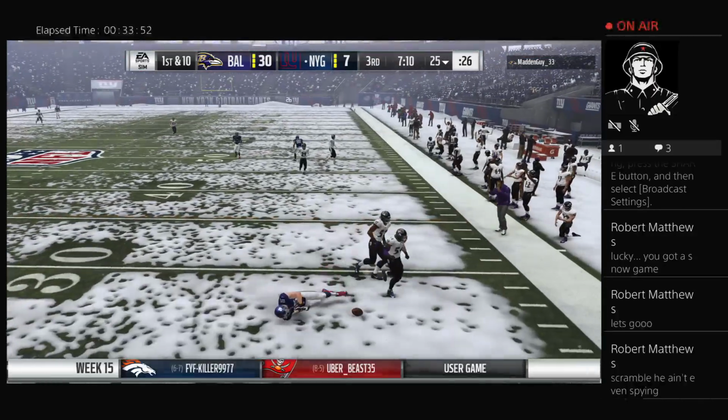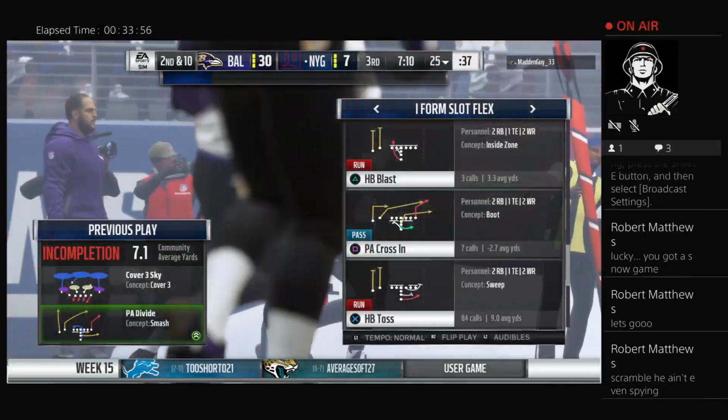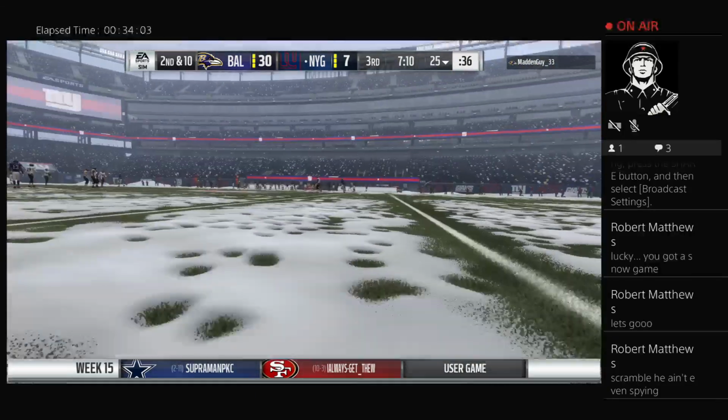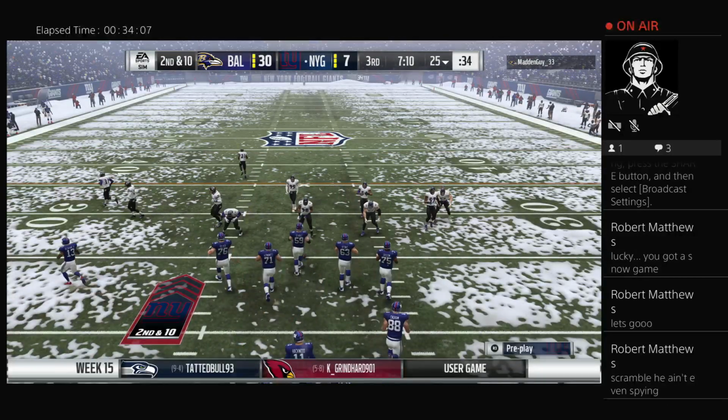Most of the time in the first half, you're scripting 12 to 16. I think in the second half, you're really scripting more like 8 to 10. Kind of a starter or an opener, whatever terminology they use. Just something to get you off to a quick start. Line of scrimmage, again the 25, second and 10.